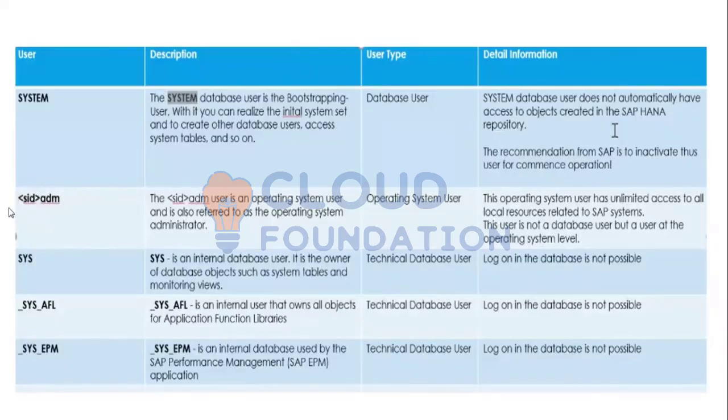This SIDADM user ID is provided by SAP so that you can perform the installation. If you procure this license, you're going to get this user ID from SAP. This user ID is your operating system user ID, and it allows you to install the application. While installing or configuring this application, you're going to use this ID. So this is the operating system user, and this is the database user which you get by default at the time of installation. It will have access to everything in the system, be it tables or database users or anything else. You're going to get it with the SYSTEM user ID.